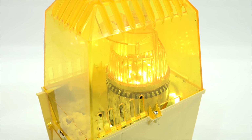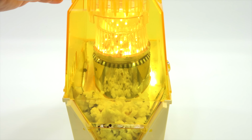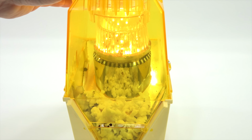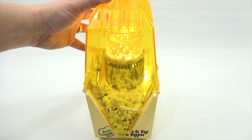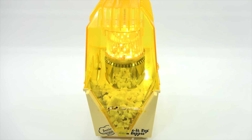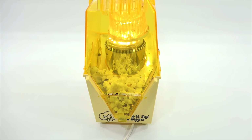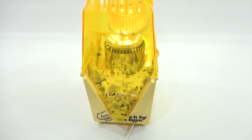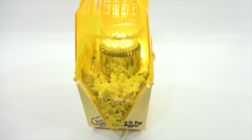All right, I am back. Let's just see. There's a good amount in there. Now, as I put my hand here, I do feel the heat on the top. Now, it's not untouchable, so what they're saying is correct. But look at all the popcorn I have. Pretty good. Now, if I lift this, I should be able to kind of move it all. There's almost maybe just one kernel that's barely even that. It looks like everything popped.